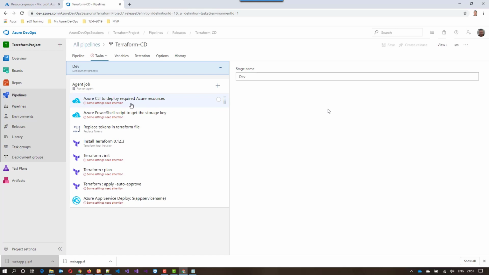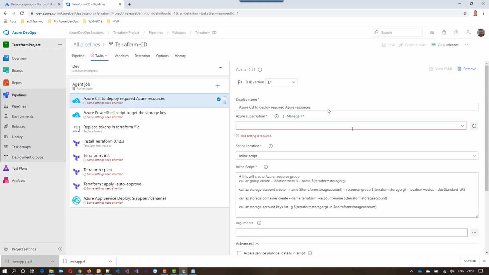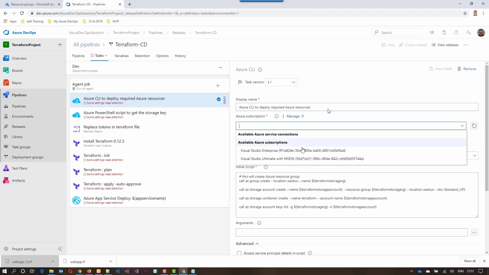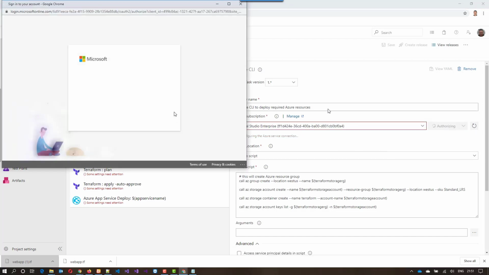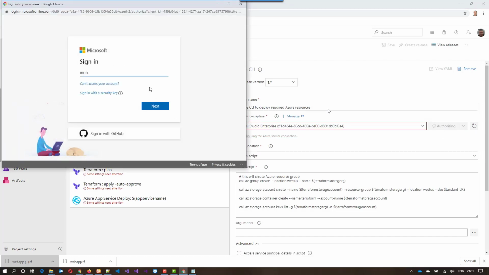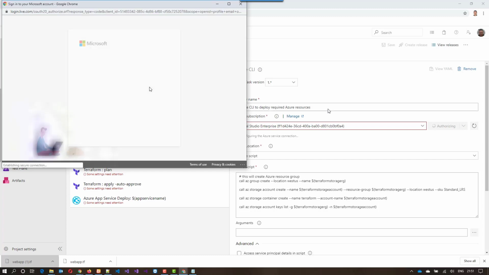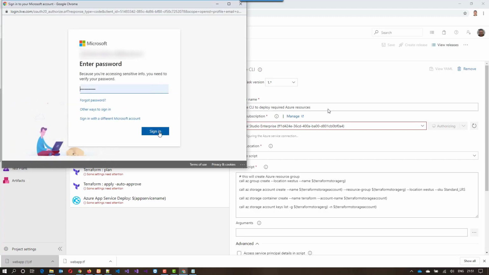So here, the first task is to create the storage account. I just need to select my Azure subscription, and then click authorize. So I can log in here with just my username and password, to authorize the pipeline to have permission to create resources on my Azure subscription.